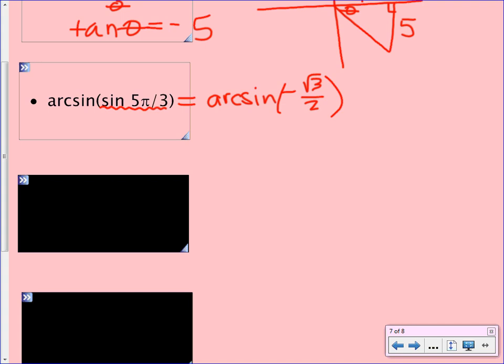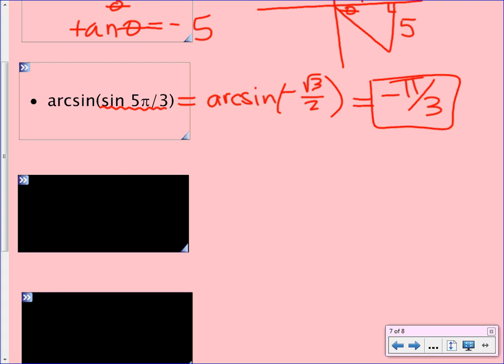Okay, I want to evaluate the inverse sine of negative radical 3 over 2. So it's in the fourth quadrant, and it's going to be negative pi over 3. Remember, for inverse sine and inverse tangent we have to rotate negatively to the fourth quadrant so we can be between negative pi over 2 and pi over 2. Notice how this angle is similar to this angle. We have the same denominator. That should happen, right? Because we have the same function.